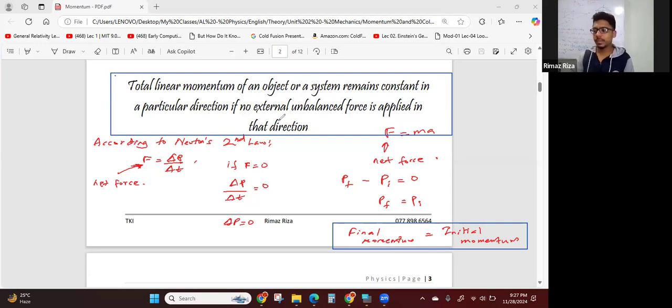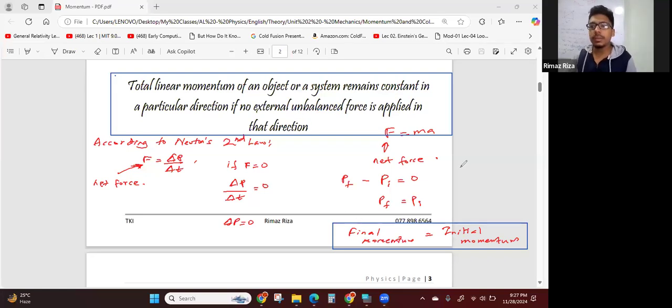If you write this entire thing without the word unbalanced, then it's wrong, no? Because if I take this object, it experiences external forces, which are the gravitational acceleration acting on it by the earth, and also the normal reaction force acting on it by my hand. So those two are external forces, right? But the main thing that should be satisfied is there should be an unbalanced force.